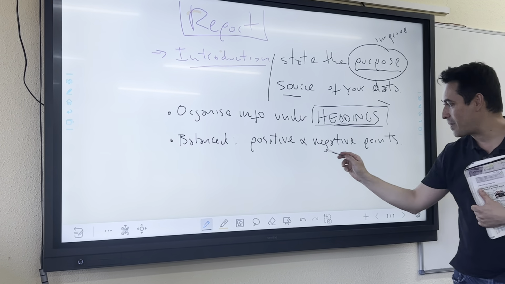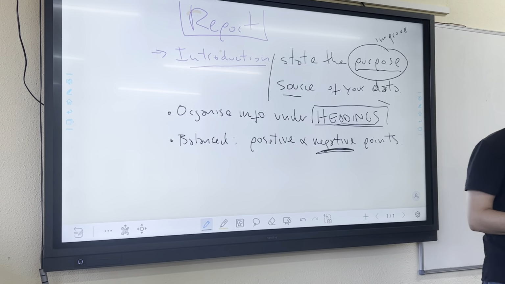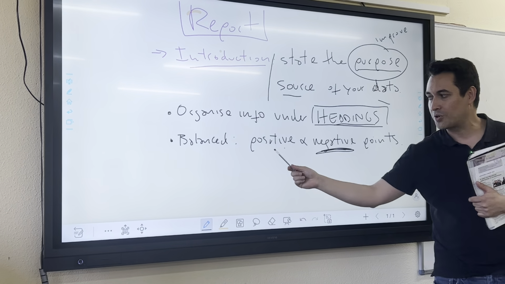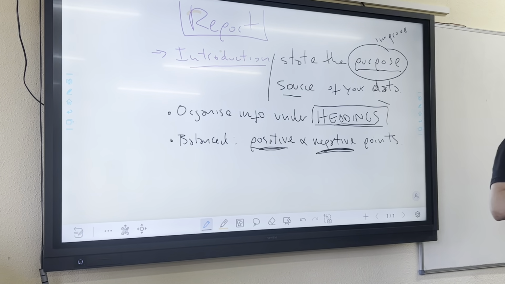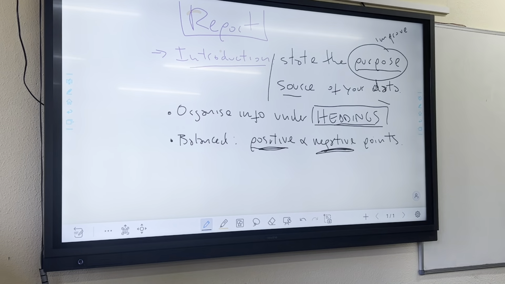However, if you only mention the negative points, it would be too much. You should also mention positive things. Yeah? For example, if you write a report about this school, you should say, okay, there are not enough, blah, blah, blah, but there are enough. The school is very good in terms of blah, blah, blah. However, blah, blah, blah could be improved. That is balanced. Yeah, criticize, but also say something good.